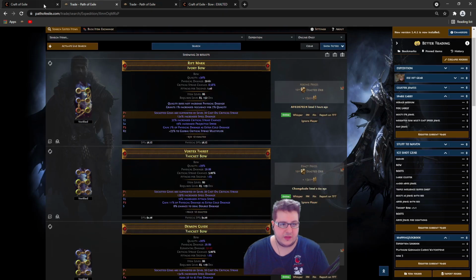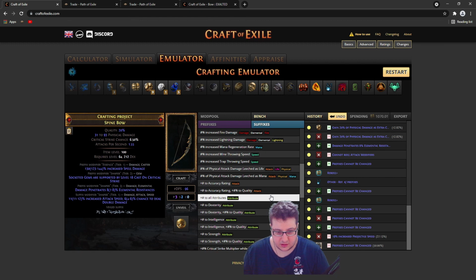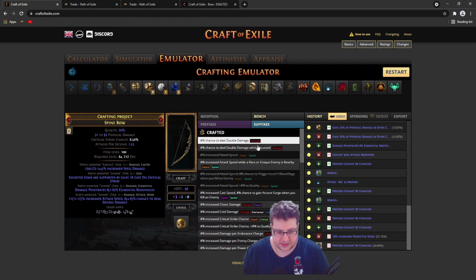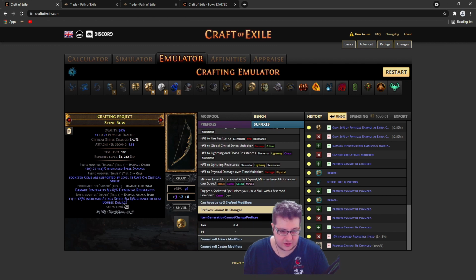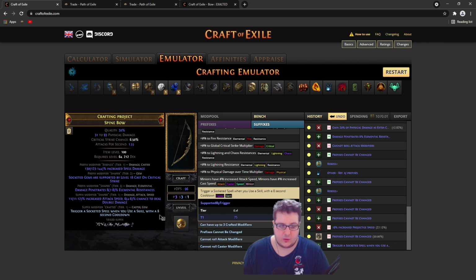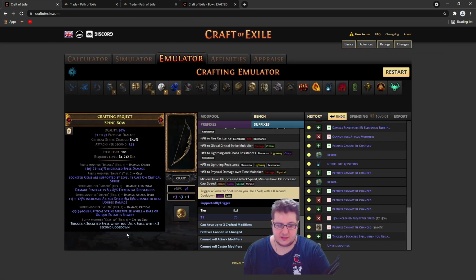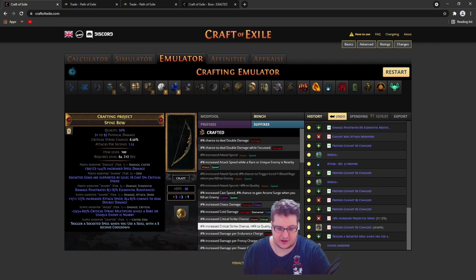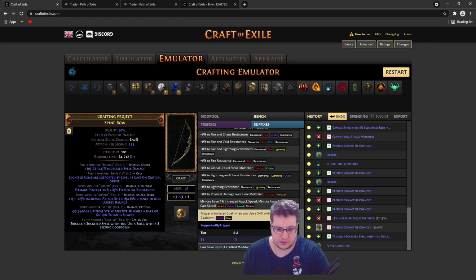So we go on our bow and we go bench suffixes and we craft trigger. Where is it? Bench suffixes. And we're trying to get crit chance or double damage on this. So we go and craft trigger. And now on the unveil, we're trying to get double damage or crit multi. This attack speed is fine as well. It's not the best, but I would go for crit multi in this case. And then as the last mod, you just craft double damage. And you're pretty much done with the bow.